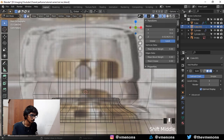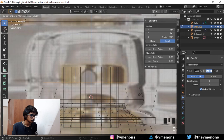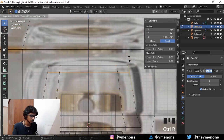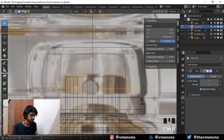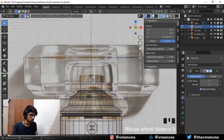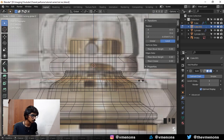There you go. So you have to make sure that you don't make mistakes in the places where you should not make mistakes, like this, where things will be seen. Anyways, you get the idea. Add loops, subtract loops, do whatever you need to do to make sure that you get that shape. There you go. I think I should add one loop over here just to give it that bevel.